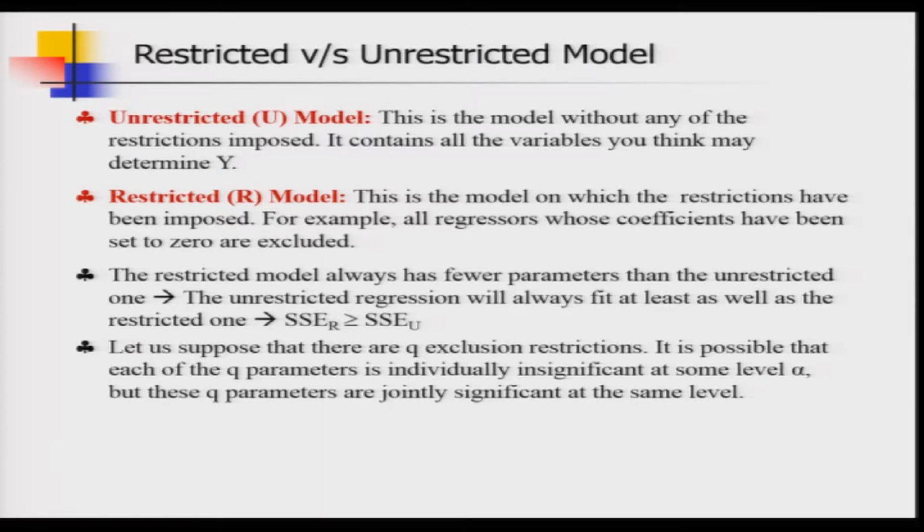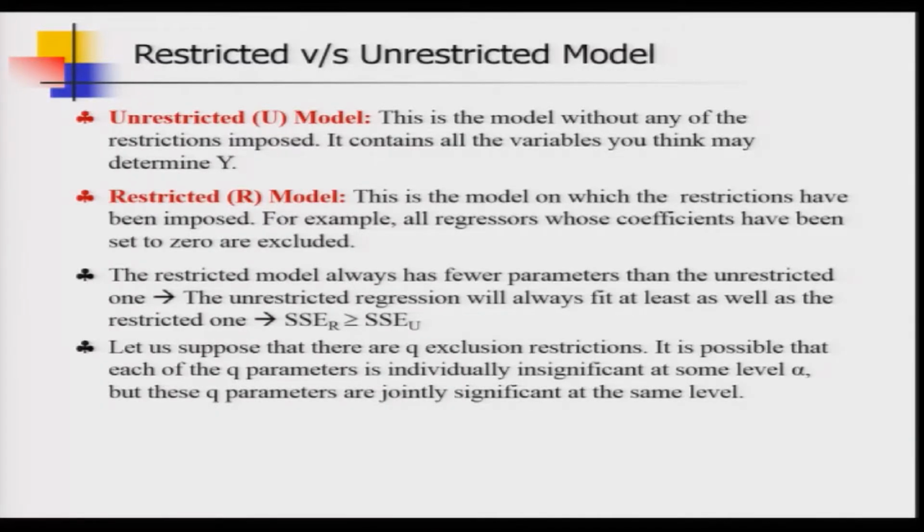Now, the question is how many restrictions one can put. If you are in a multiple regression setup and you have k explanatory variables, you can impose a maximum of k restrictions. Here we are going to define a new notation: we denote the number of restrictions imposed on a linear regression by q.